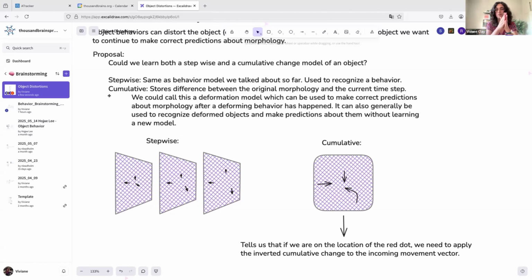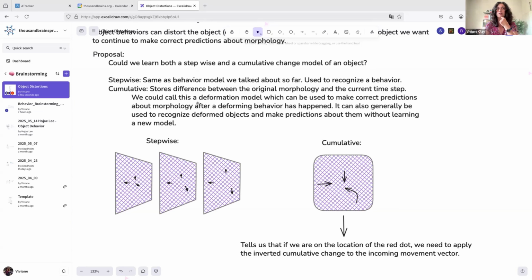It would be what I'm talking about as the distortion model. So it would store the difference between the original morphology of the object and the current time step, or just generally between the original morphology and a distorted version of the object. This one doesn't actually represent anything in time, but I was thinking of it as you could learn an association between a point in time in a behavior sequence and such a model.